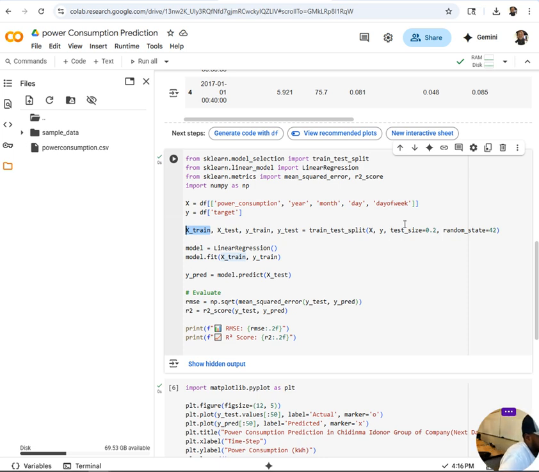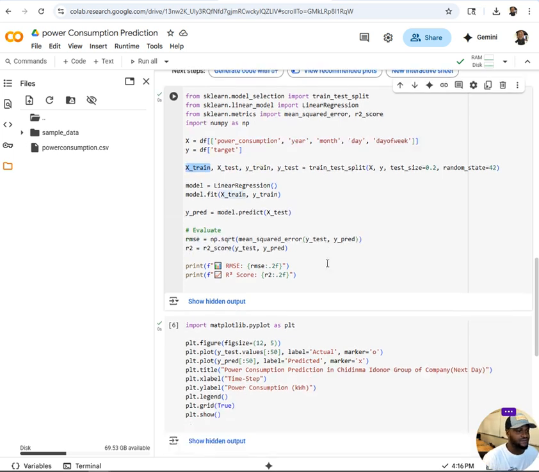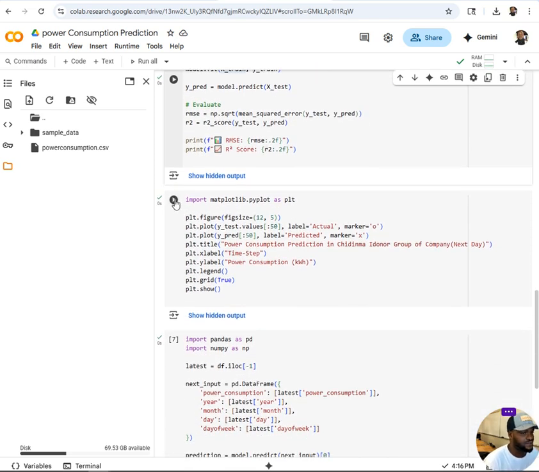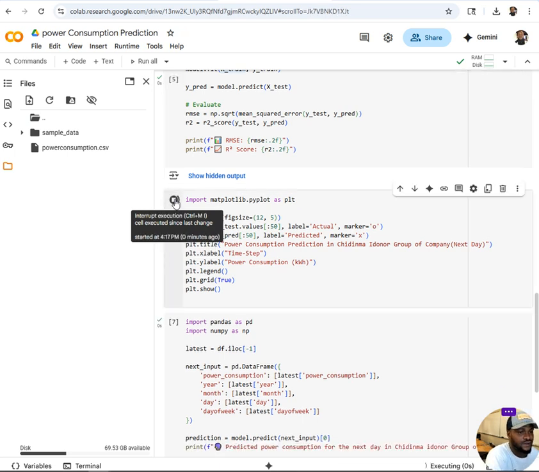So when I split the data set into train and test set, I had to use a train test split to train a linear regression model using current day features to predict the next day power usage. Very flexible. So next thing I did in this project was to visualize my predictions, to ensure that at least it is practical, like an HMI in an industry. So let me run this.